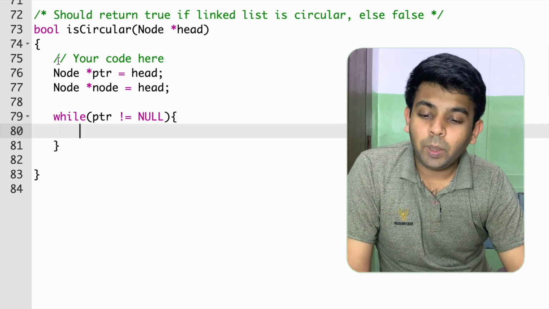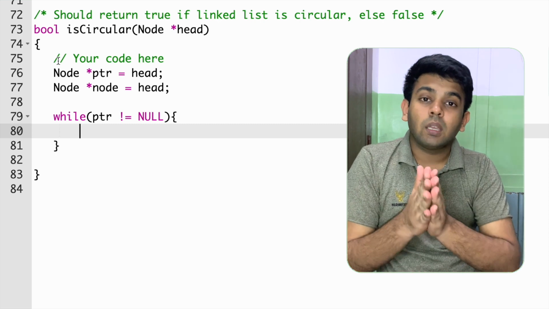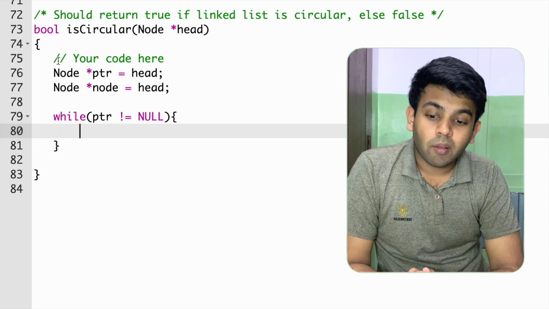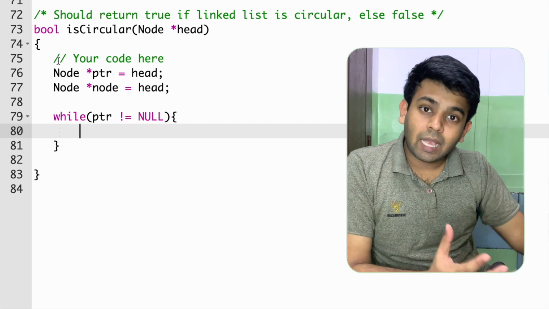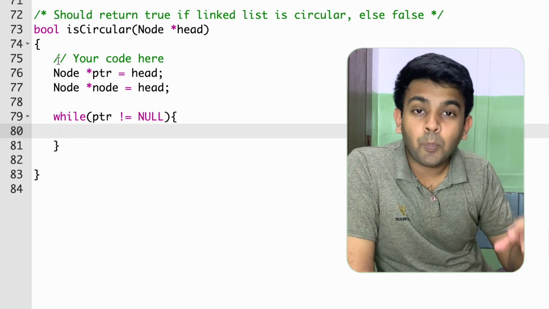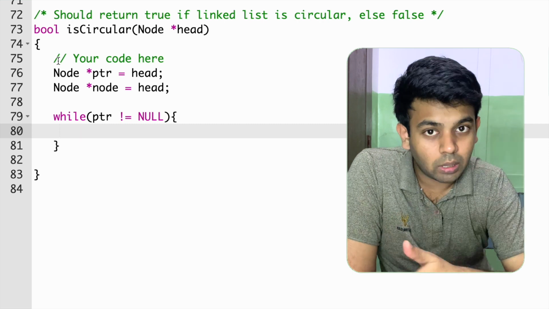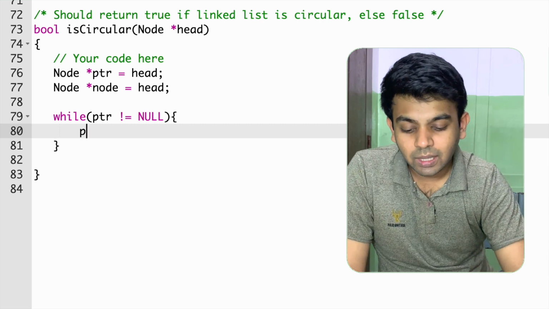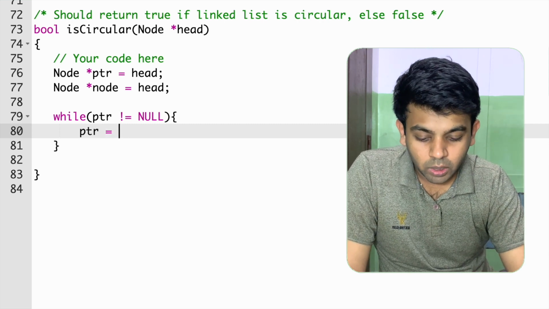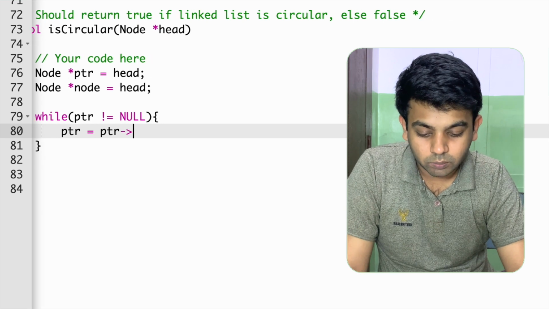So we are going to iterate through the linked list, right? So I'm just going to use a while loop, and the pointer that is going to be traversing through the linked list is PTR, and it shouldn't be equal to null, right? Okay, fine. So while PTR not equals null, it means that the PTR pointer has not reached the end of the linked list. So up until that condition is achieved, this while loop is going to traverse through the linked list, and inside this we are just going to give PTR equals PTR dot next.